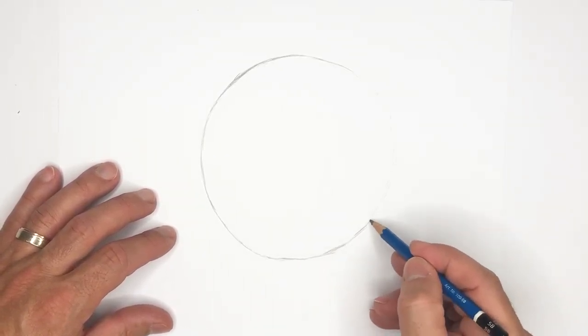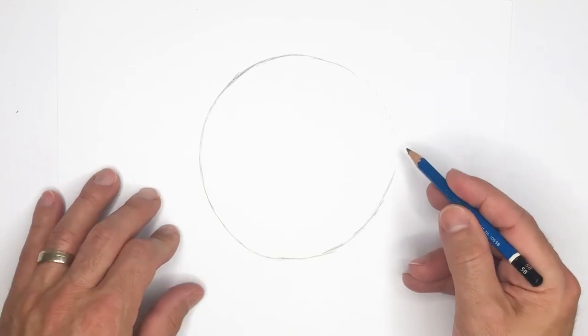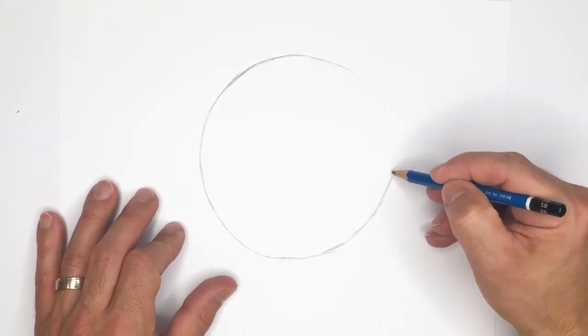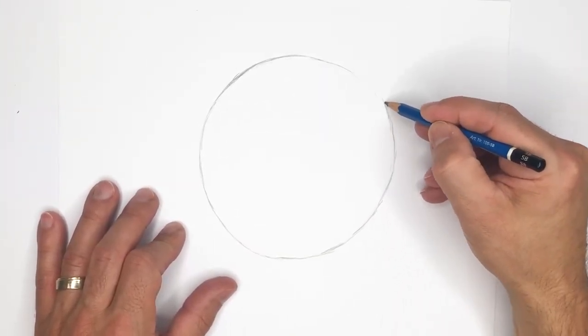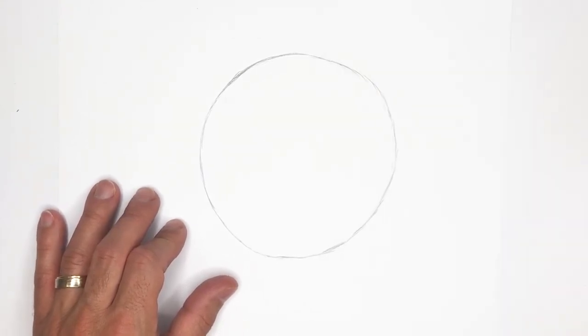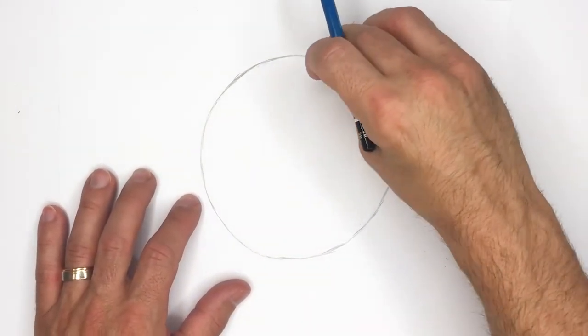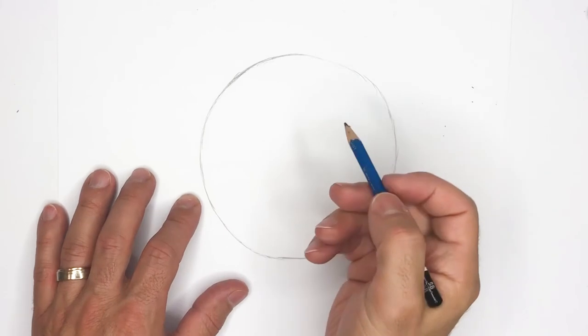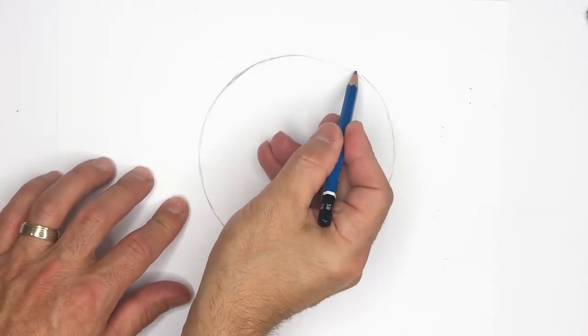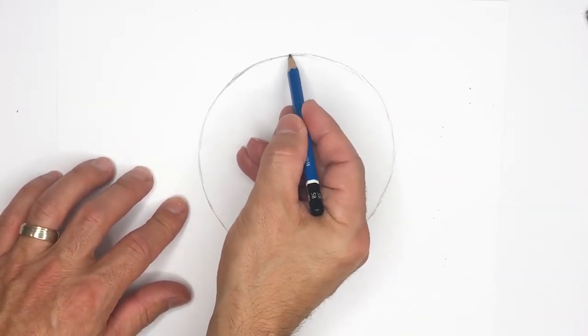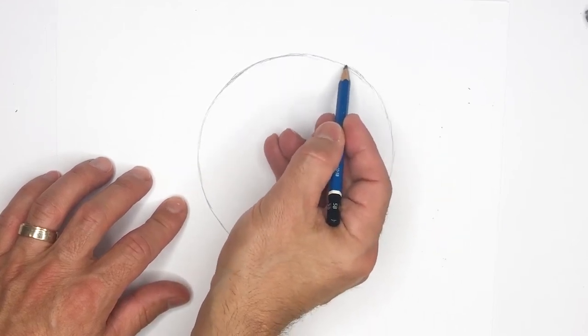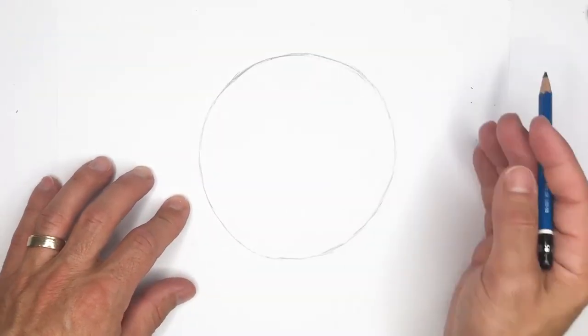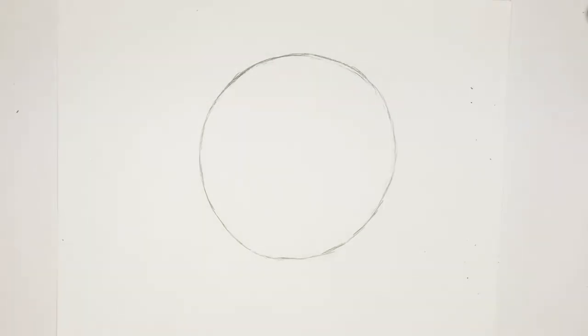So what you might want to do is just slowly put it together like this. And then as you kind of see it coming together properly, like a proper circle, you can go darker. I don't really have a protractor hanging around here. I'm just going to use my eye and just kind of put something together. It's just about the process of drawing as well. I don't want it to look like an egg, but I'm not going to get too worked up if it's not a perfect circle.